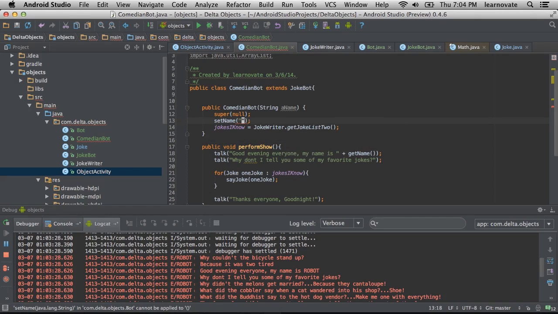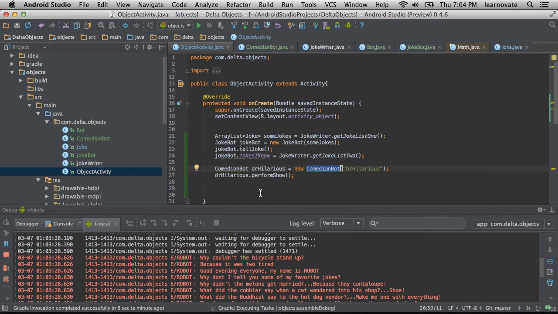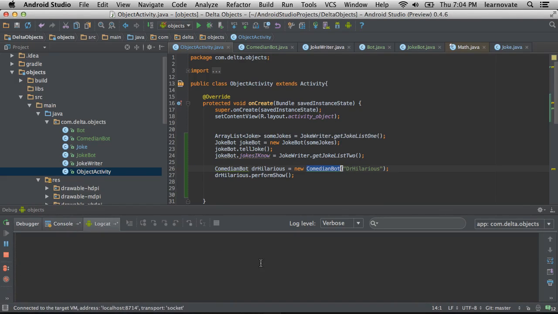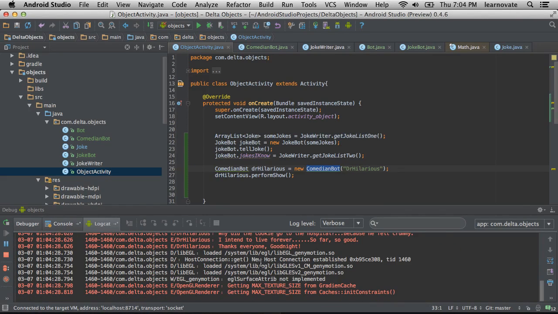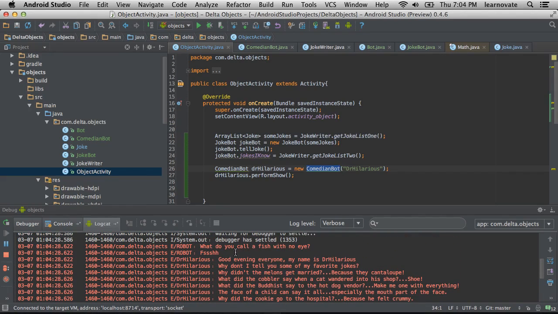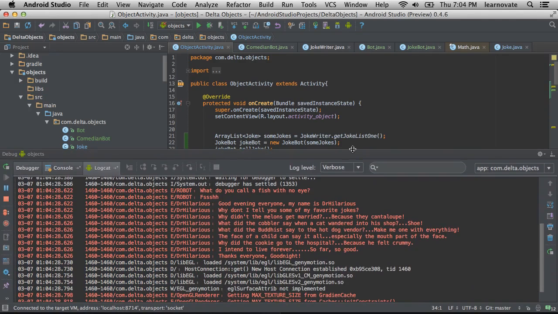And you're doing that because you want to replace the name robot? Set name. Because you made the setters and getters. And so again, now I've created Comedian Bot, but I never had to redo any of the functionality from Bot or JokeBot. I could just kind of change what functionality I wanted to keep and add on what functionality I thought was missing. So he just calls that one joke.